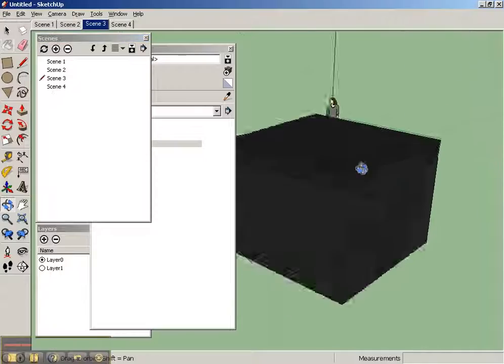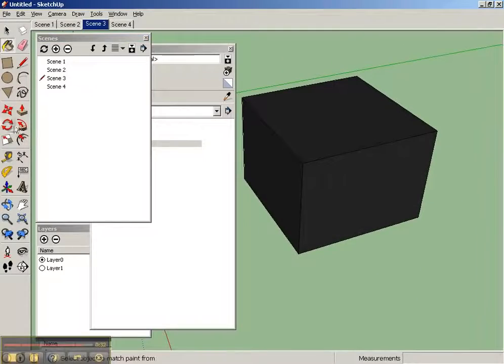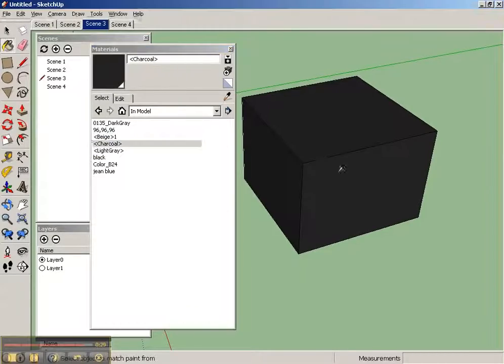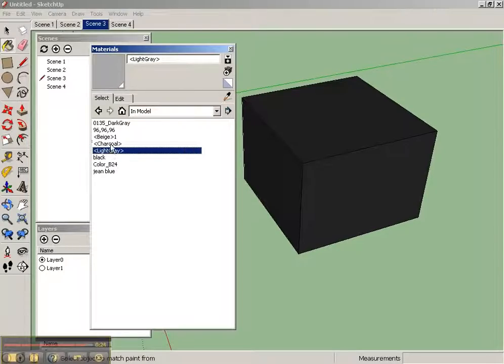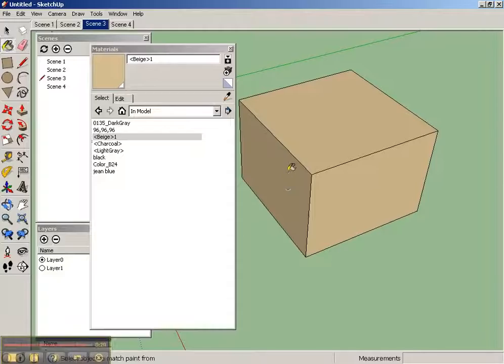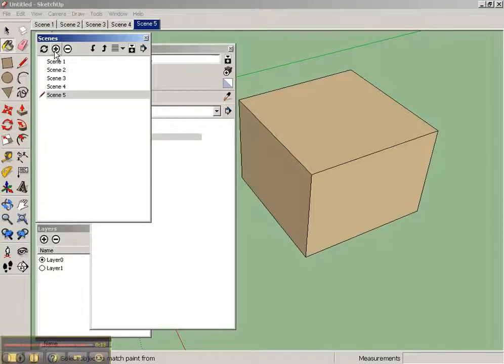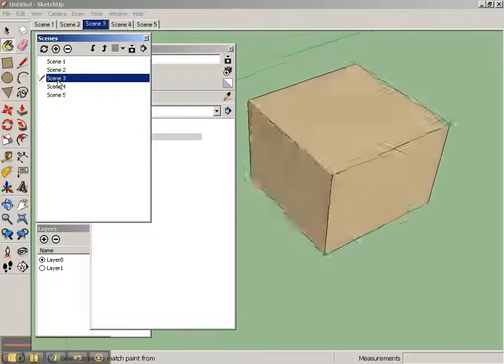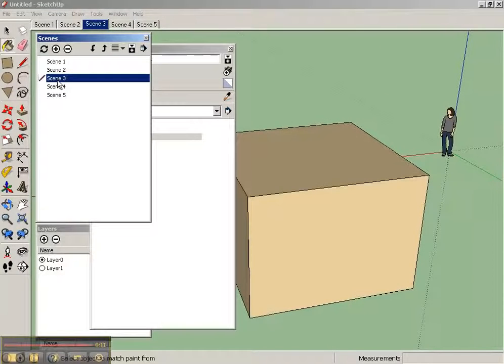I'm going to go to this view here, go to my material editor, I'll do beige. Where's that beige? There it is. I'll apply that beige color to this, make a new scene, and let's see what happens. Scene 4, it's still beige. Scene 5, so it doesn't allow that to work.